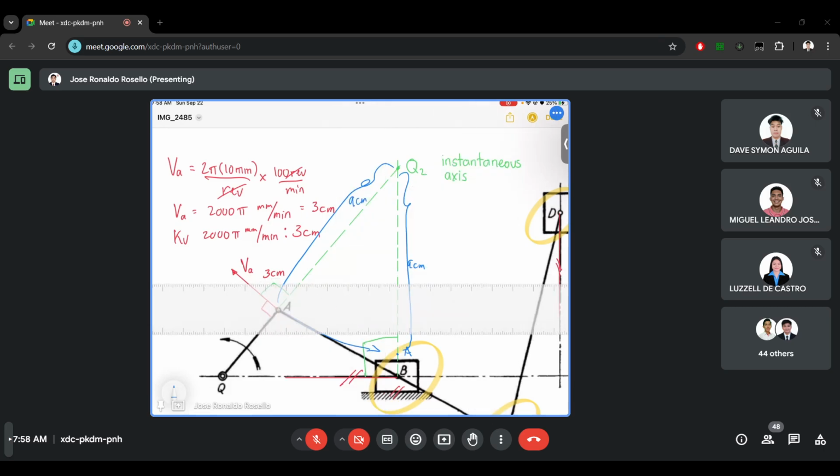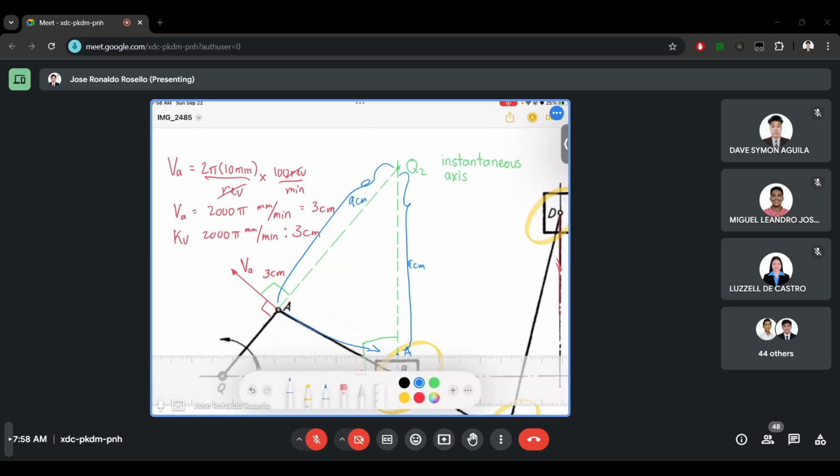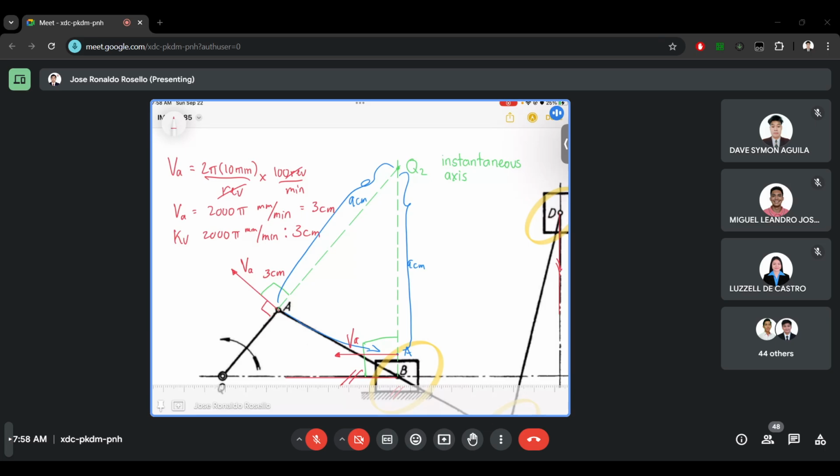Then, we'll draw the vector of velocity A. We know that the velocity A is 3 centimeters based on the velocity scale. Let's just draw 3 centimeters here. This is now velocity A. So this velocity A is also the same as this one. If we copy the point A, the vector will come with it. So these are both 3 centimeters in length.